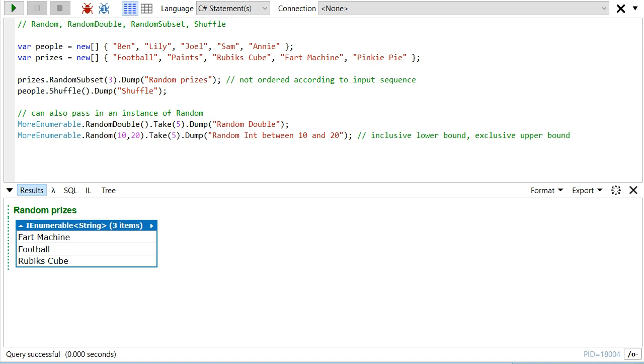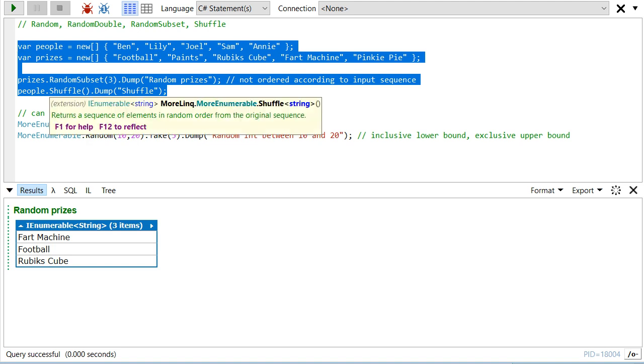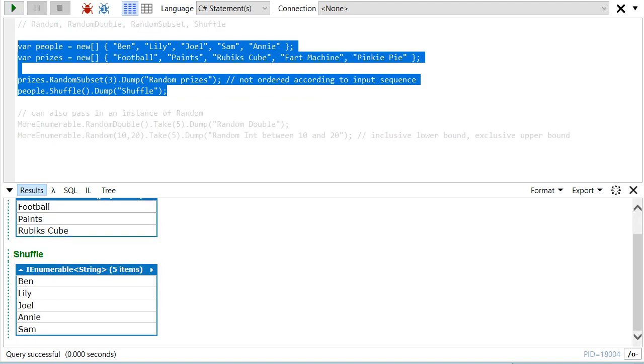We can also shuffle lists, and this is very handy. Let's shuffle the people with people.Shuffle, and we can see that wasn't a particularly great shuffle. It only swapped 2 round. Let's run this again. That was just coincidence, really. Now we've got them in another random order, and if we keep doing this, obviously, we'll just keep seeing different orders of the shuffled list.